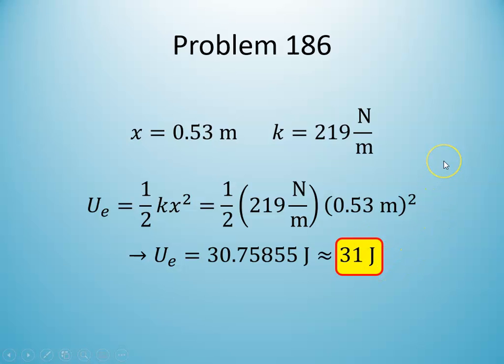Well, I thought a joule was a kilogram times a meter squared per second squared from the kinetic energy formula. Well, think about it though. A newton, F equals ma, is a kilogram times a meter per second squared. So you multiply by another factor of meters and you get kilogram meter squared per second squared. That's the same thing as a newton meter. Either way, it's a joule.